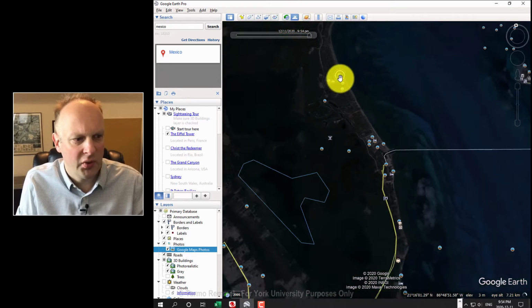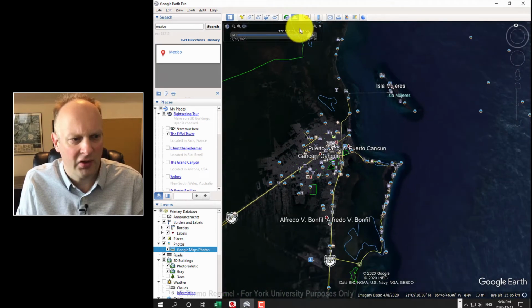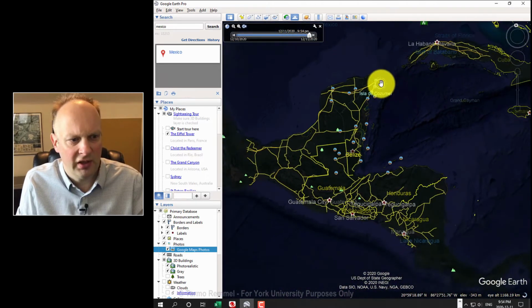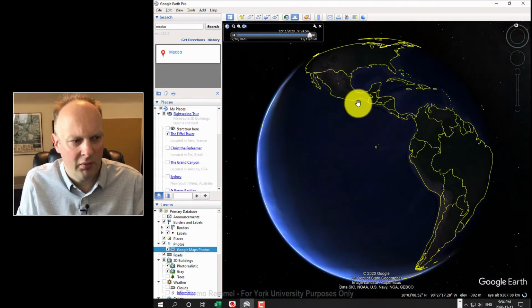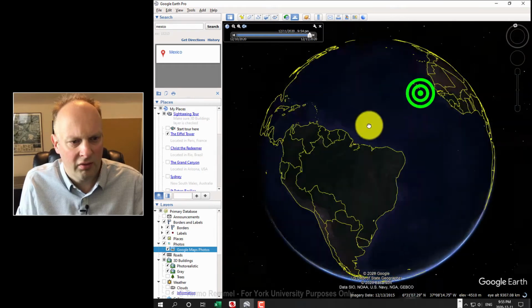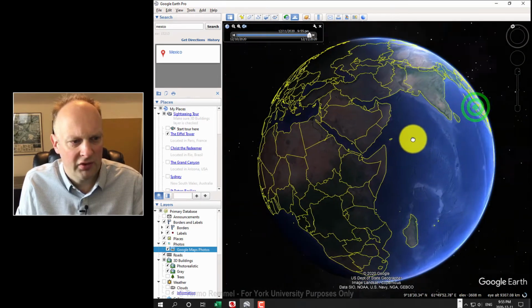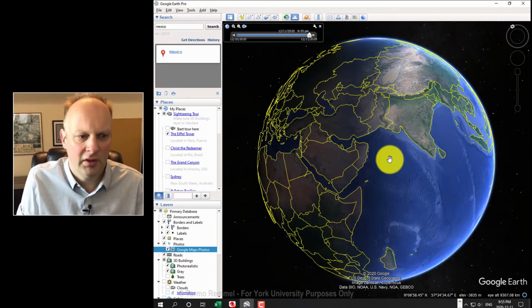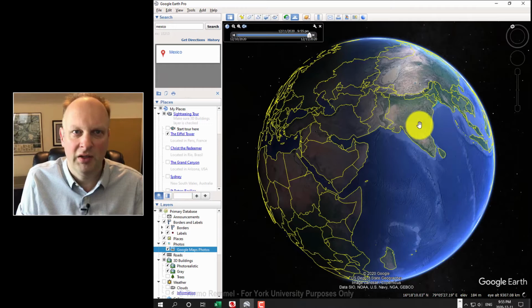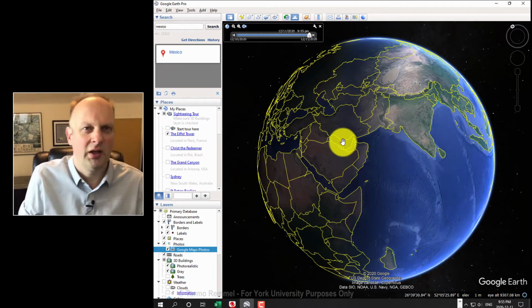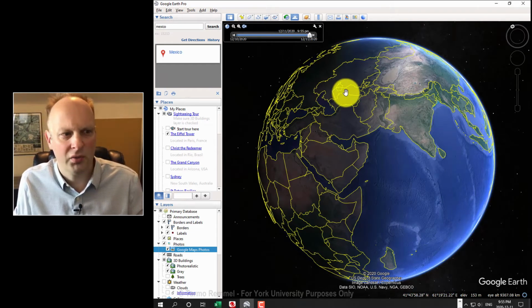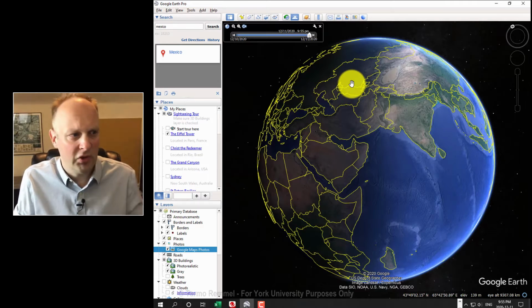It's possible to also add the day-night mask on here. And right now in Mexico at this point in time, it's nighttime, so it's dark, but we can pan around and you can see where the daylight or the dawn is coming. And right now India here in daylight, and getting into the Middle East, it's just starting to become morning. So we can get a sense of time, illumination. We can go back through the past and look at imagery.